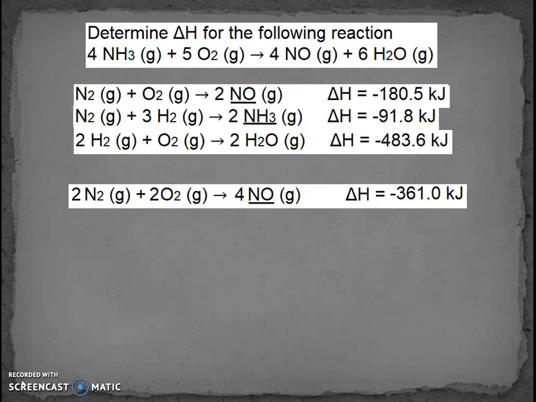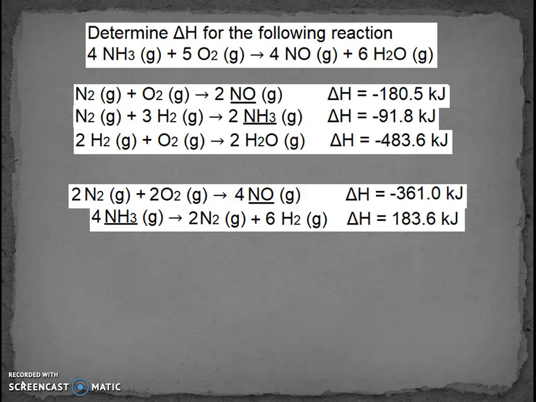So I'm going to have to take my ammonia, and I need to flip this equation to get it as a reactant, and I also need to double it to get the 4 moles that I need. So I'm going to double my entire equation. So now I have 4 moles of ammonia, and again, instead of being produced, they're going to be reacted, and 2 moles of nitrogen and 6 moles of hydrogen now being produced instead of reacted. And it was a negative 91.8 kilojoules of energy being released, exothermic, and now since I flipped it around, it's going to be endothermic, so that's a positive, and I doubled it, so now 183.6 kilojoules of energy being absorbed.